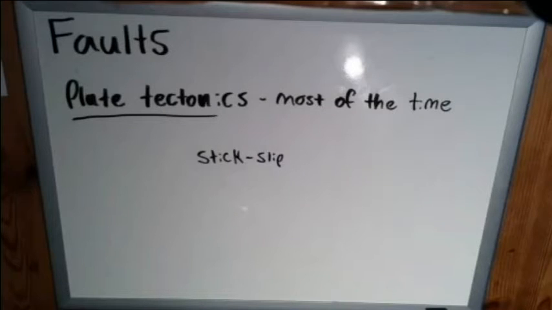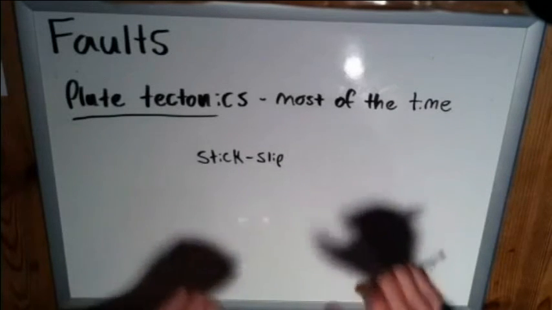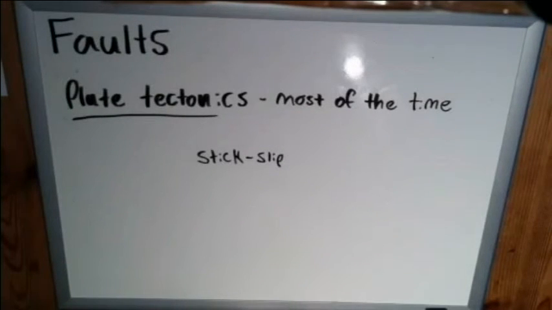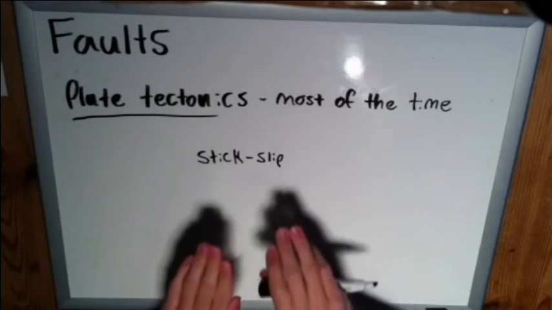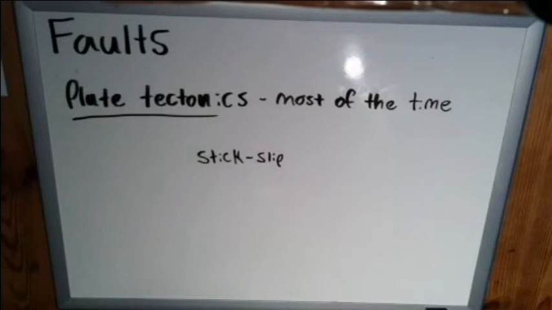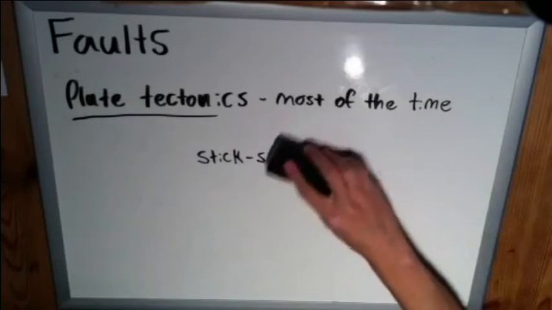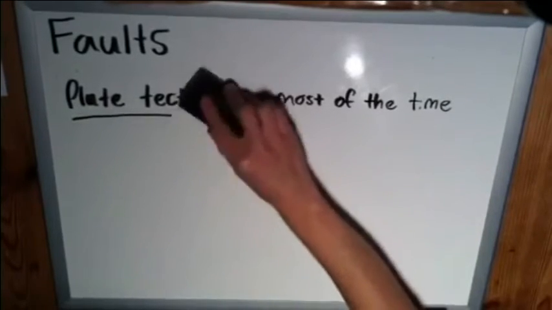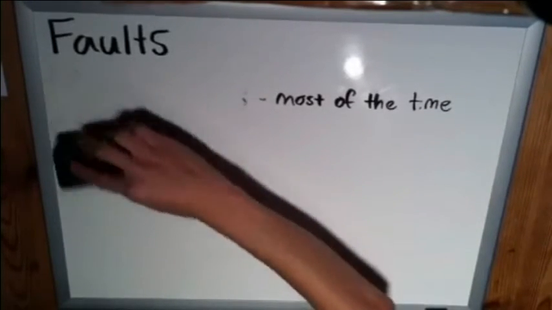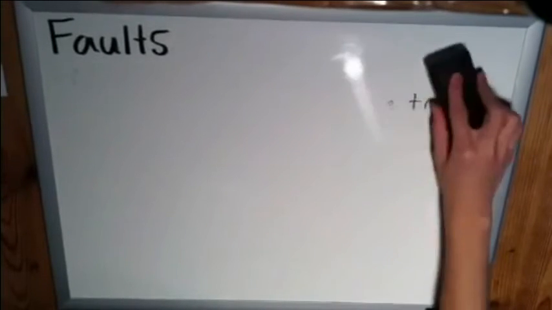Another way of looking at it is in a simpler way. If you've got, say, a plastic ruler and you bend it, at first there's very little deformation. That's like when the plates are just scraping past each other a little bit. But then when enough pressure builds up, it snaps, and that's the brittle deformation that we know as the fault. So with the definition and why faulting occurs out of the way, we could get into actual types of faults.